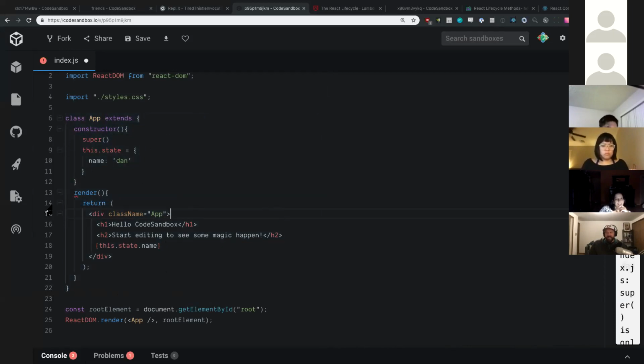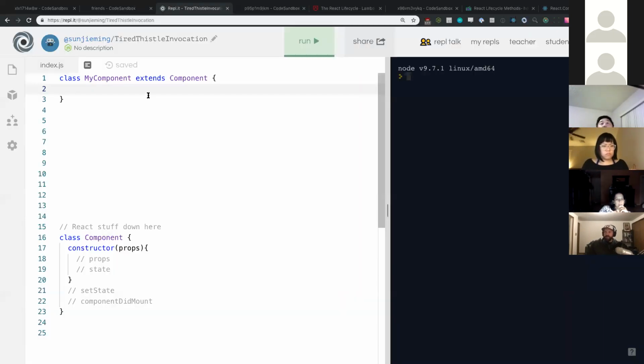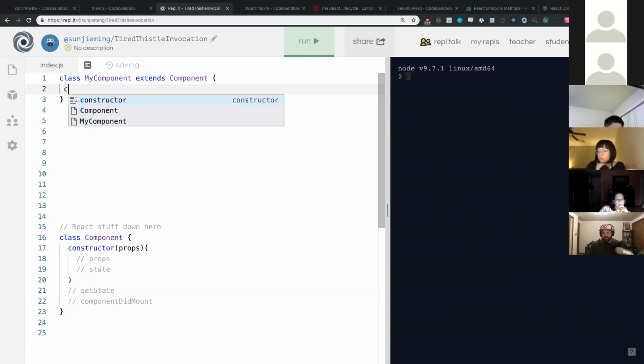This is just a component, right? So I want to move into just creating a regular old component right now called my component. And this is just JavaScript. There's no React in this at all. I kind of wanted to show you how a component works and why we use certain things. So in this component, I'm going to use our constructor. And what does our constructor do when we create a new class? Anyone remember?